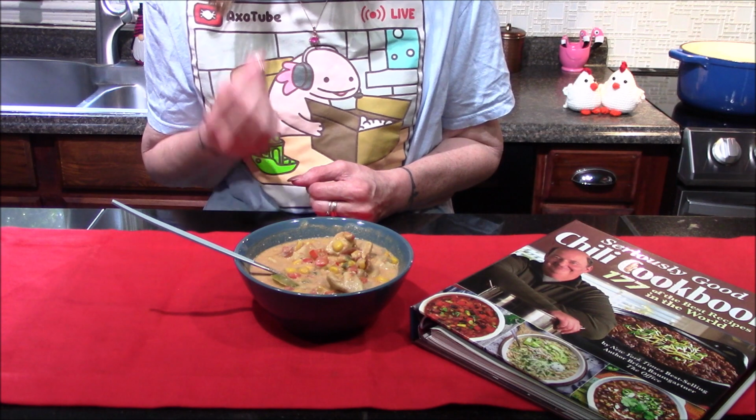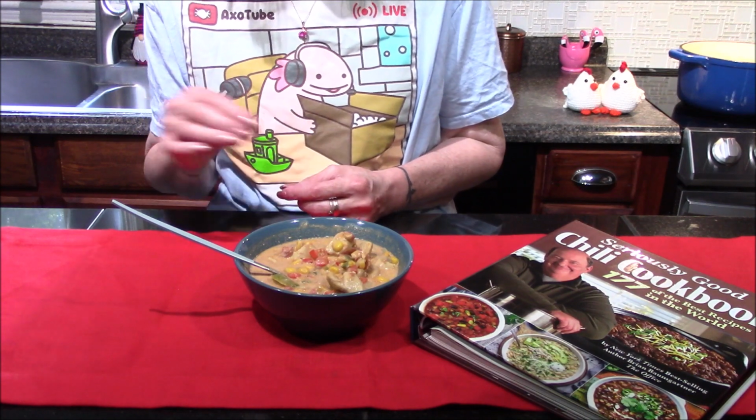I think the next time I make this, I will probably leave at least one whole jalapeno in there with the seeds and everything, just to give it a little bit more spice. But overall, I will make this again. It is definitely a worthy bowl of chili.